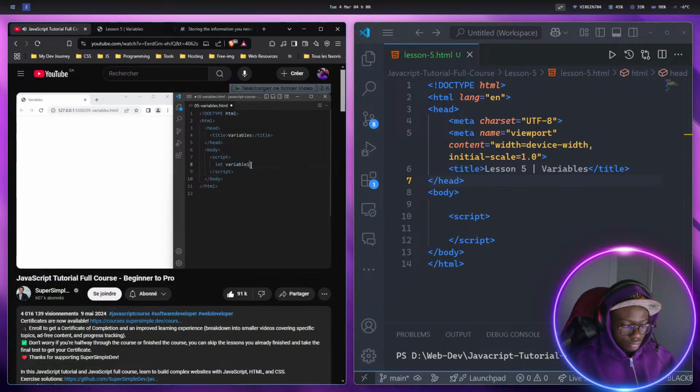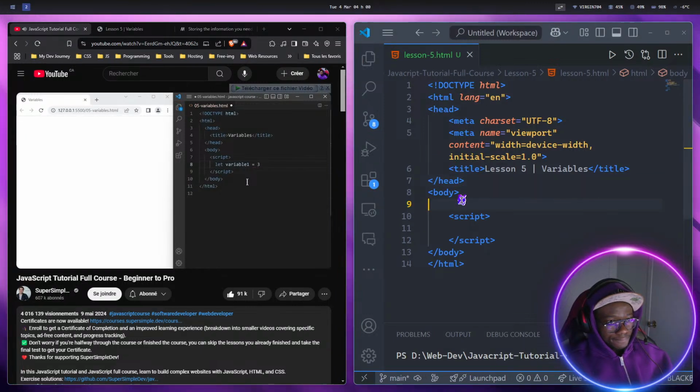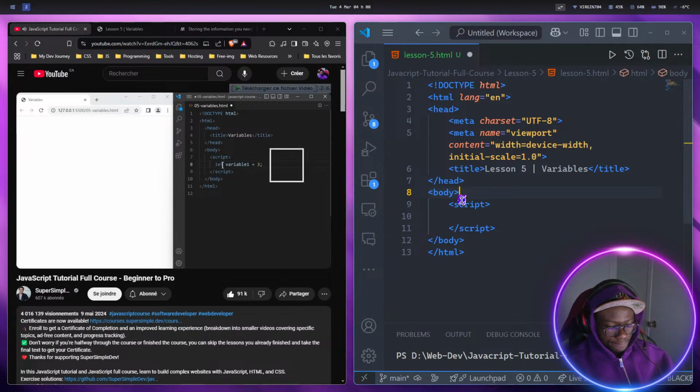To do that, we're going to type space equals space, and then a value, like a number or a string. So let's save the number 3 inside, and we'll type a semicolon at the end. So here, we used the let to create a new variable. We named this variable variable1, and we saved the value 3 inside this variable.